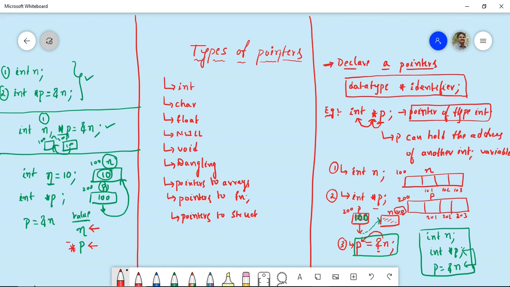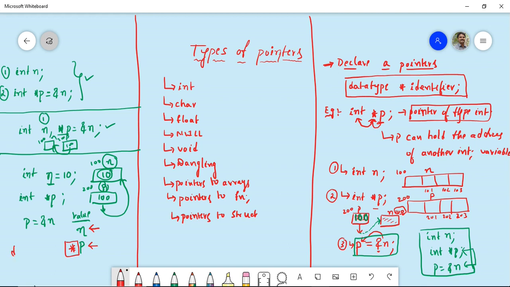If this asterisk symbol is not given, in such case, p is going to give the value as 100. Why? Because p is storing the address of n, which is equal to 100. But I want the value of n with the help of pointers.